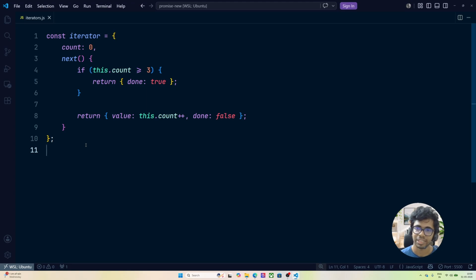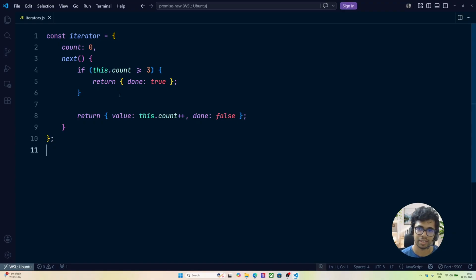Here is a simple iterator having three values. You can see that inside the iterator we have a field count with its initial value as 0, and when we call next, it checks the current value of the count, and if it is greater than or equal to 3, that means the sequence is over. So we are returning an object where done is true, and you can see that I'm not passing the value explicitly as undefined. It is not required to pass because it's undefined.